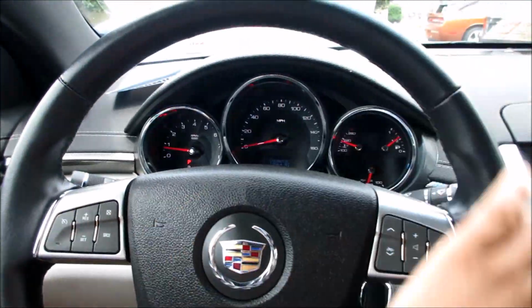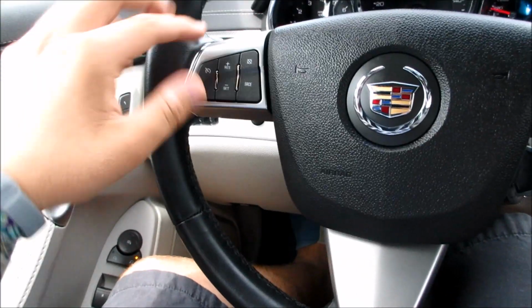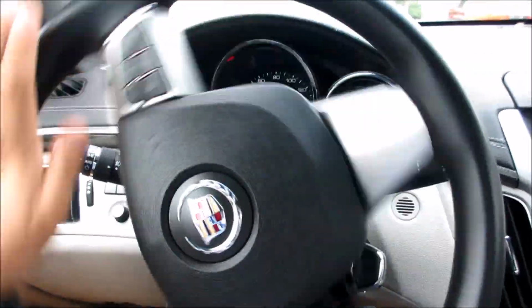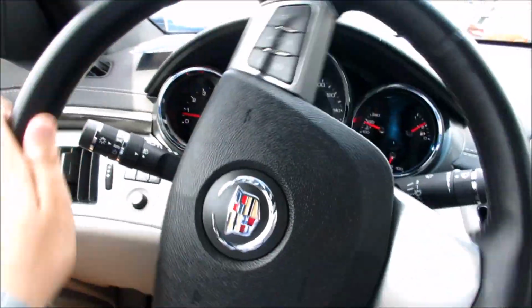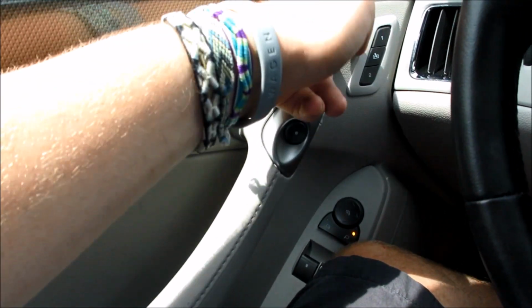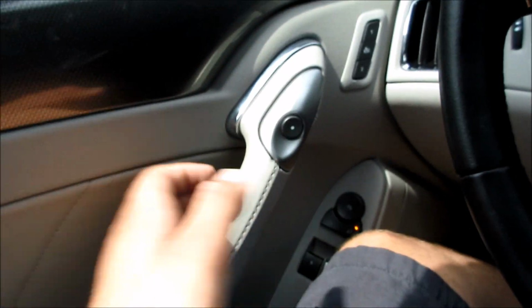And coming inside, this one does have a leather wrapped steering wheel, as you can see here. Very nice. Coming along here, you do have your cruise control, your audio system controls on this side. This vehicle has very, very nice and tight power steering. Coming along the door, you can see your stitching up here, your stitched leather. You do have some carbon fiber accenting right here, along with very nice soft touch material, your two-person memory for the driver's seat. Right here, as you can see, you do have your release for the door.